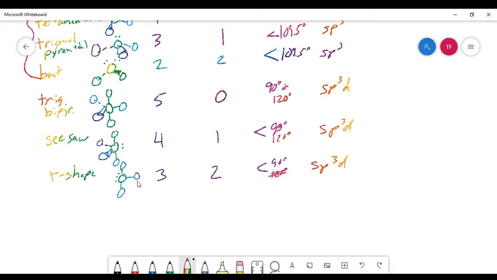Our last one is going to replace this one out to the side with a lone pair, and this one's going to be linear. So we're back to linear again. We have the central atom, 1 on top, 1 on bottom, and then 3 lone pairs around the middle. And that is going to be linear. Not a very common structure, 180-degree angle, but still sp3d hybridization. So these 4 structures are all extremely related to one another because they always have 5 electron domains around the central atom and have sp3d hybridization.